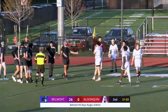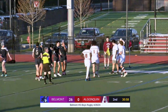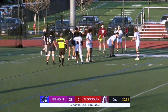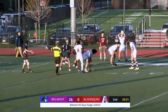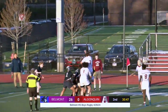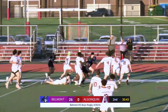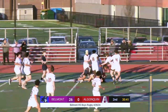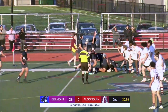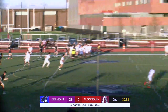Plus, well, I always love a line out. Yeah, of course, as forwards we would. Exactly. The line out, really a complex piece of coordination with a lot of movement and lifting. Just a lot of moving parts there. Looks like Belmont has stolen that. Ooh, what an offload. Crashes, offloads. Beautiful play by Belmont. Belmont rucking well. And space seen behind.